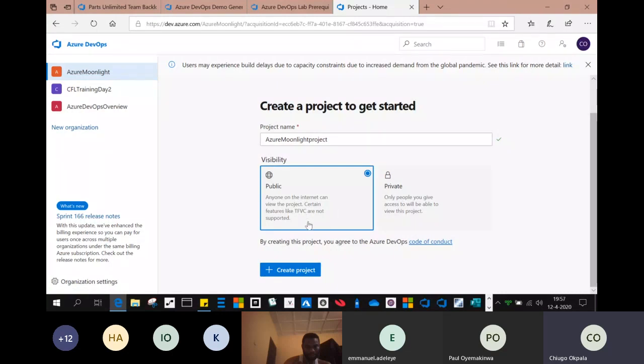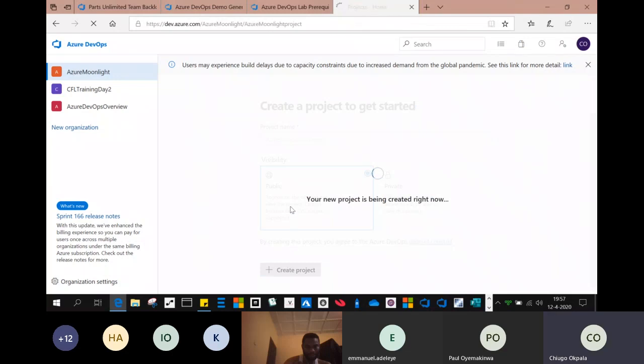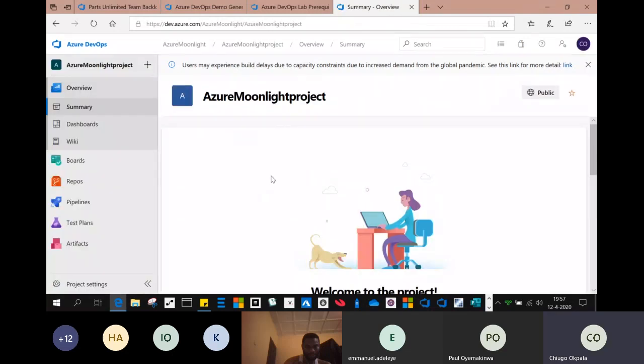If you're using a public project, it's risky because you now have to manage who does what. Say, for instance, on GitHub, somebody has a bunch of code there, and he gives a code of conduct or instructions on how you can use his repos. And a private project is for what you do at the organizational level. Then you say create project, and this project has been configured and you can start working.